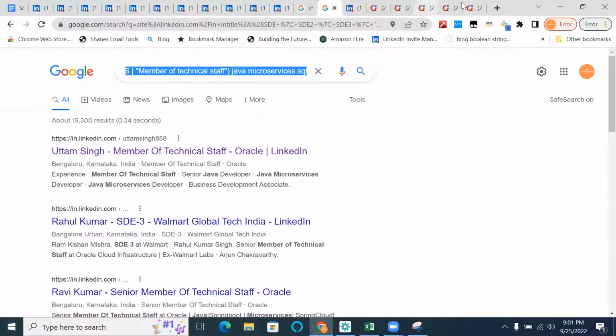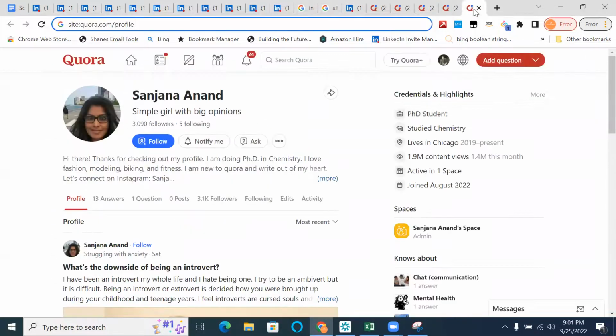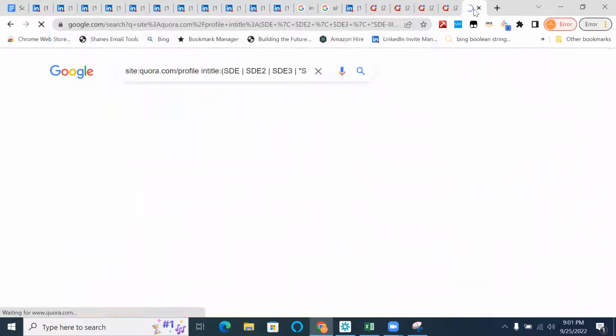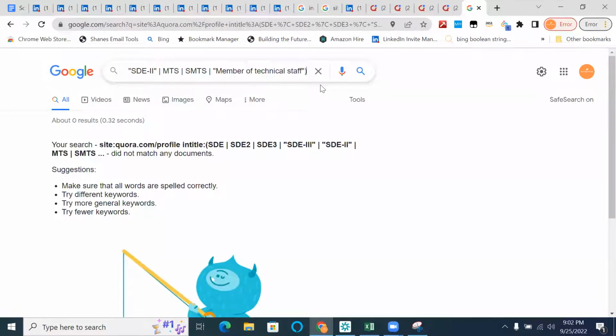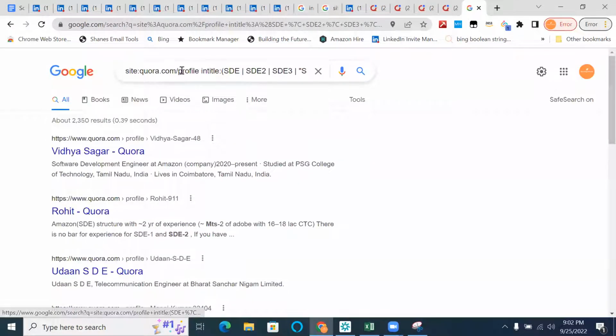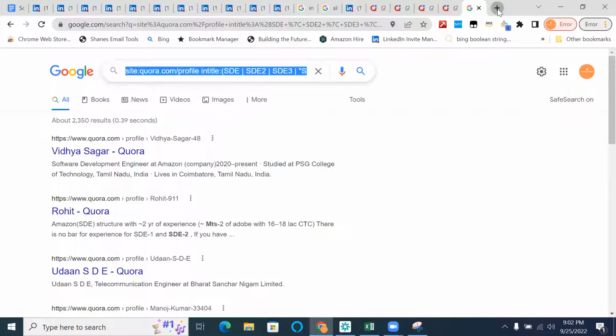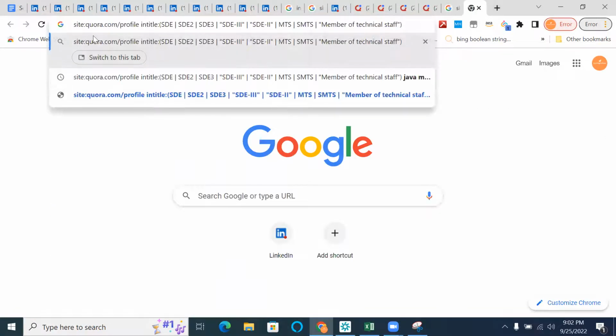I will just take these ones. So Shiv, I can also say inurl colon quora.com/profile, right? Now you see this same search. We use it here. Instead of site, I'll just make it inurl.